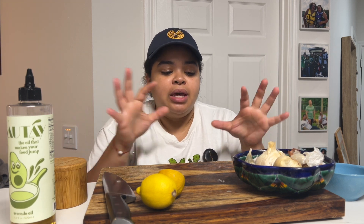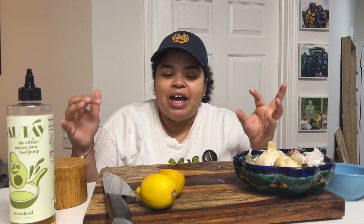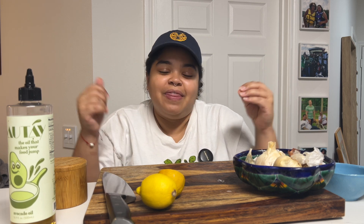Saludos and welcome to another episode of Saucy Sunday. We just came back from doing our little compra so I was like let me do my Saucy Sunday before I get totally comfy on the couch. Today's sauce is something that's new to me — I've never tried it but it looks like something I would like, so I want to taste it, feel it out, see if it's good and then make it again.